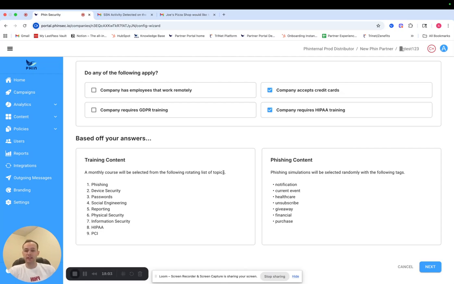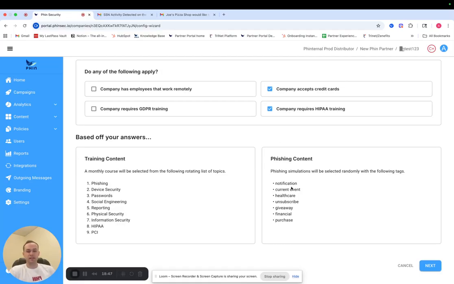Basically, for a continuous training campaign, all of our content is tagged or associated with one of these topics. If you're doing monthly training, month 1 will be one of our training modules under the first topic of phishing. Then month 2 will be a module under the second topic of device security, month 3 passwords, and so on all the way down. Once we get back up to the top, it'll be a different training module than in the first cycle, thus making it continuous, so you don't have to keep selecting content once the campaign ends. It'll never end until you tell it to stop. That's how we keep it continuous, where you don't have to come in here all the time and look at our content if you don't want to.